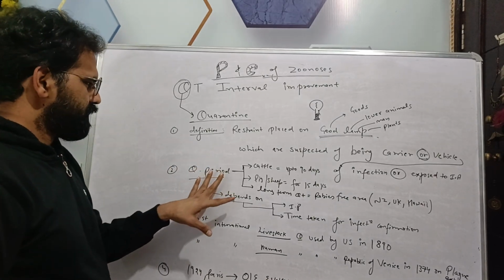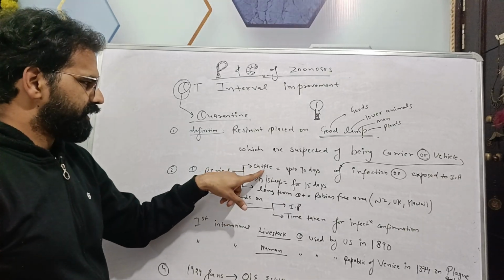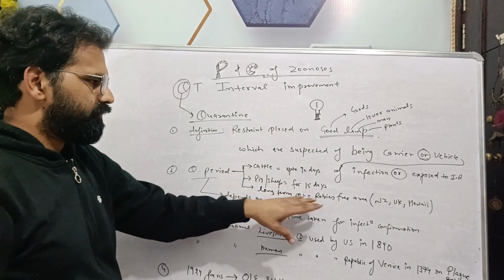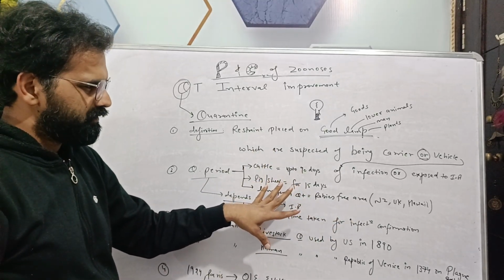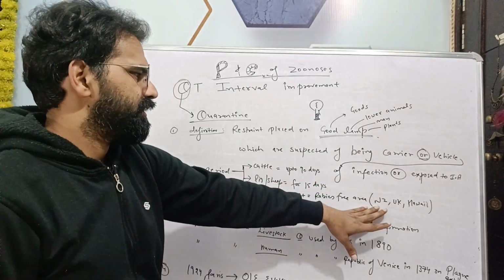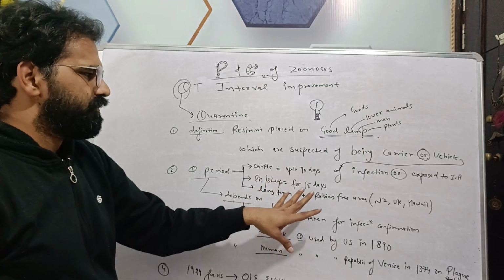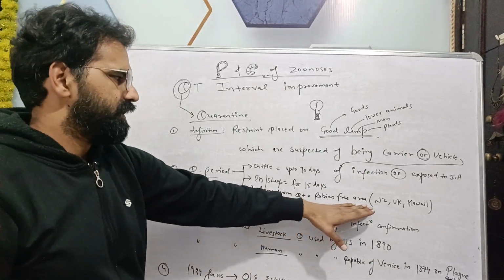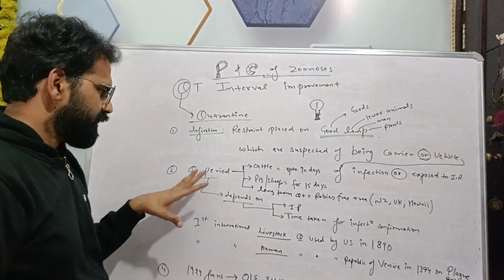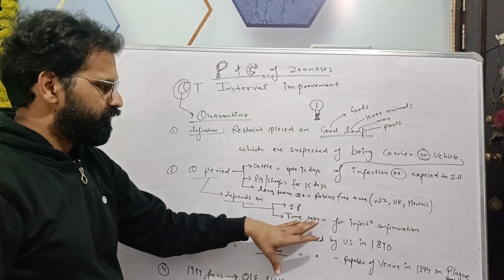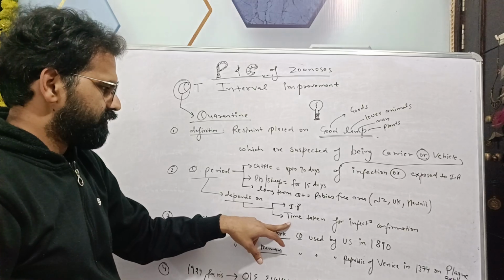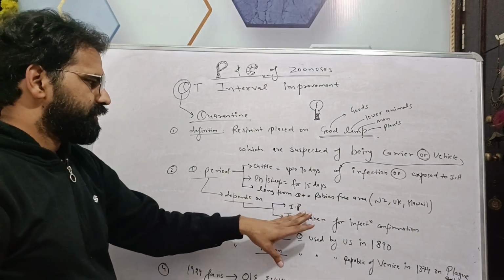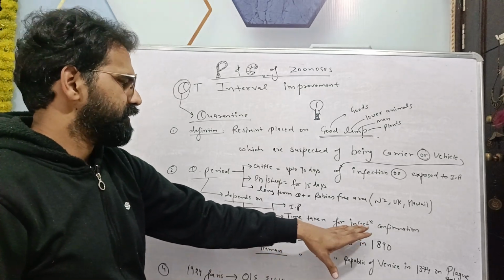The quarantine period is given for different species: for cattle it is up to 90 days, for pig and sheep it is 15 days, and for immigrant dogs in rabies free areas like New Zealand, UK and Hawaii, there is a long term quarantine period because these areas are already free from rabies. The quarantine period depends on two factors: incubation period and time taken for confirmation of infection.